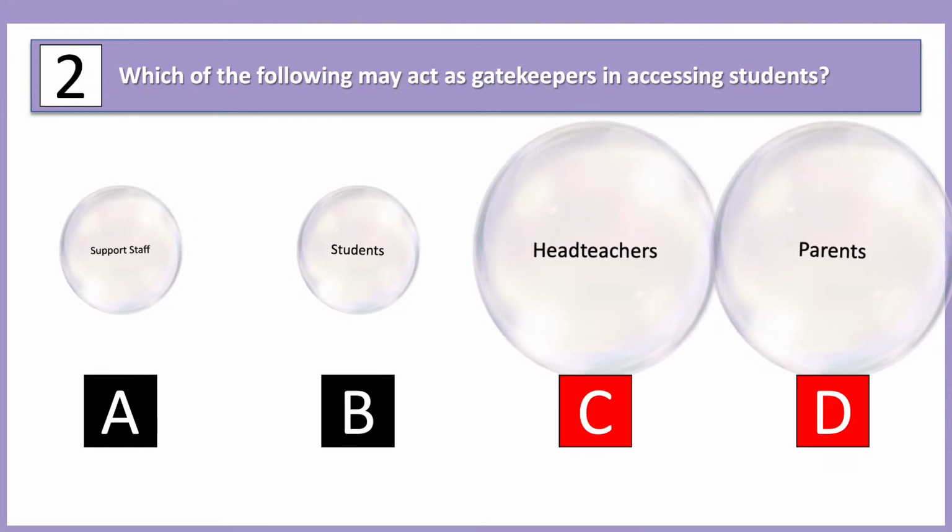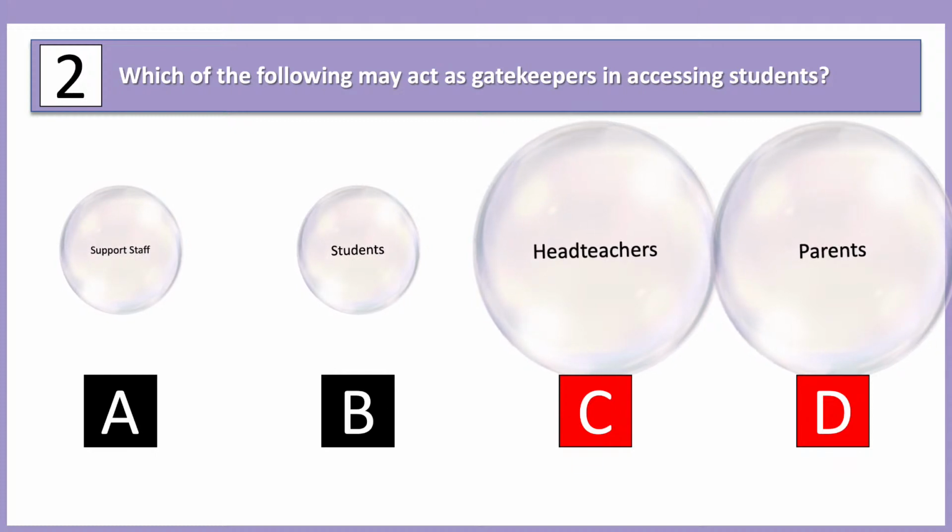It is head teachers and parents. Support staff would not usually have the ability to allow somebody into the building or to conduct research. So the idea would be that the head teacher would give permission for all other members of staff to engage with that person. Some teachers may act as gatekeepers by not wanting the researcher in their specific classroom, but again, it depends upon the role of the head teachers.